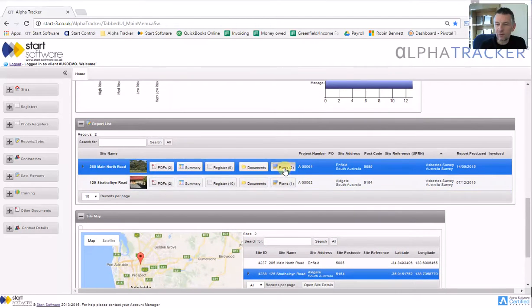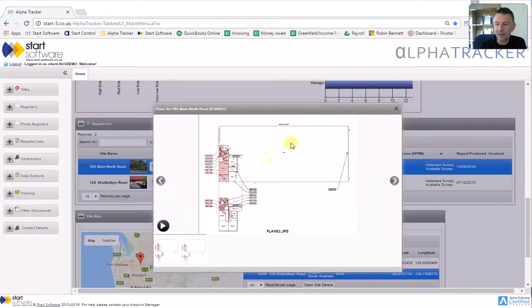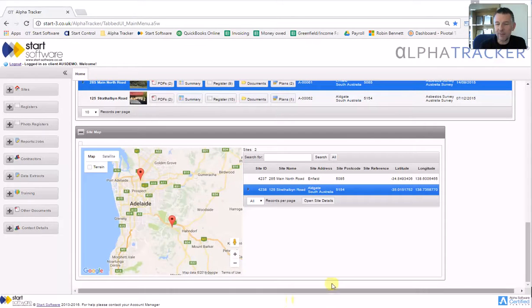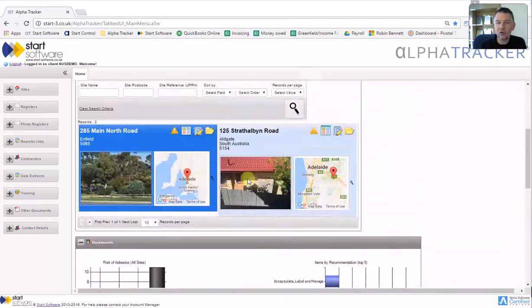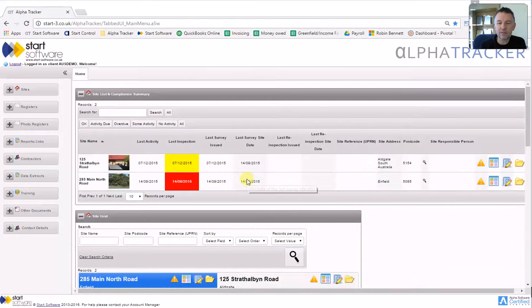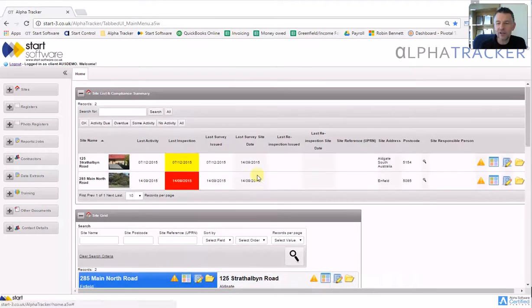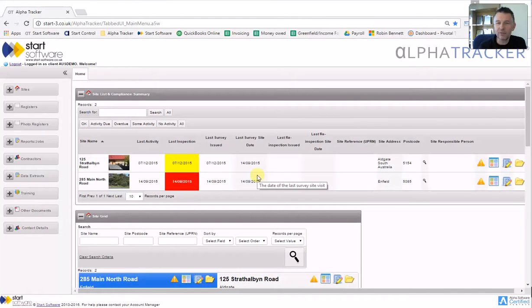Plans are also accessible from here. So if you've uploaded a plan, then your client will be able to see the plan with the samples marked up. And if you've hotspotted the plan, then the sample locations can be active so that they can be clicked on to drill down to get more information. So the hotspot facility works there through the plans that you've uploaded. And finally, the map, as I mentioned, automatically plots all of the sites where you've done asbestos reports or you visited for other work such as re-inspections, and is usable by the client to find more information about the sites where you've worked.